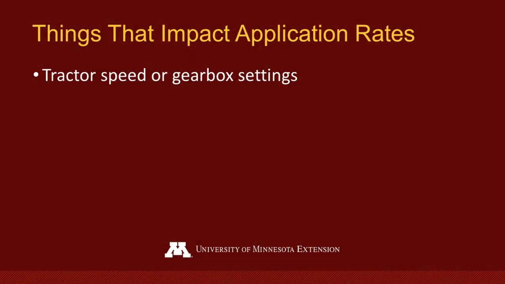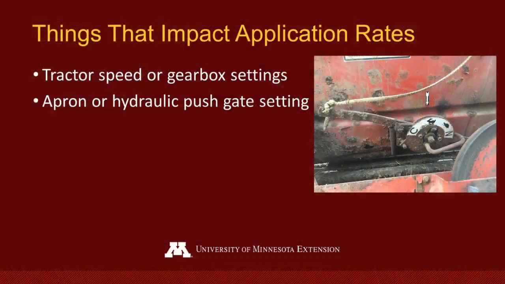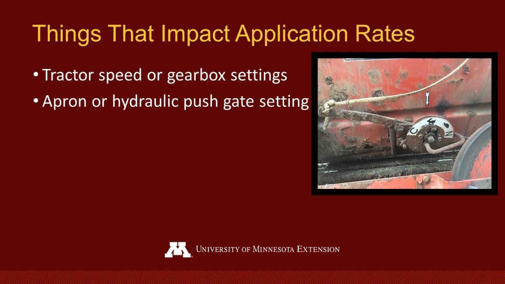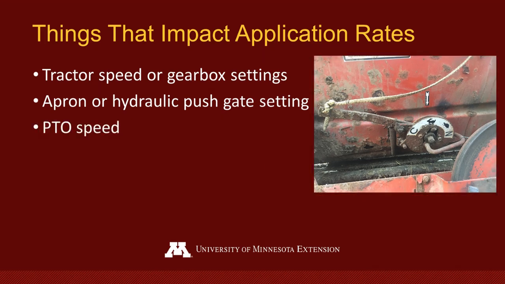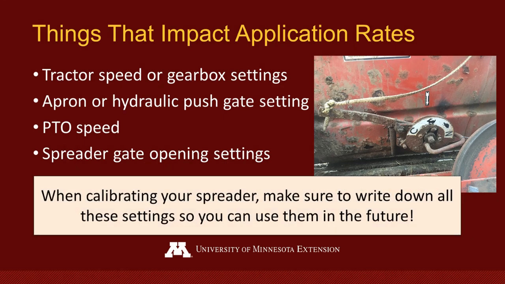The first thing you need to know about manure spreaders and calibration is that there are several variables affecting application rates. For all spreaders, the tractor speed or gearbox settings will help determine the rate at which you apply manure. Then, depending on the type of spreader used, you'll also want to know the apron or hydraulic push gate setting. An example of the setting for an apron spreader is shown here. Other important settings may include the PTO speed and/or the spreader gate opening settings, but not all of these settings will apply to every type of spreader. While calibrating, keep all of these factors consistent, but make adjustments if you need to increase or lower your rate. When you're finished, be sure to record the final settings used so you can repeat them in the following years.